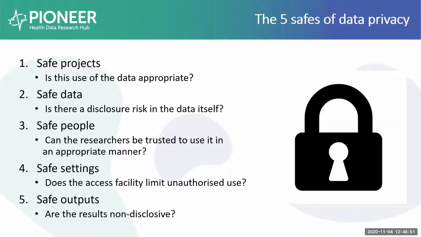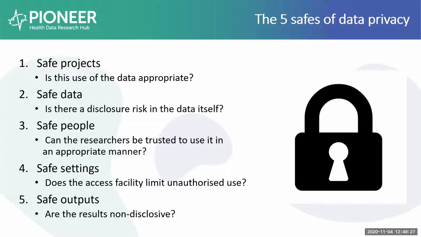So that's a bunch of principles which I think we can probably all recognise as data subjects, as people in the UK. In Pioneer, we've condensed those down into the 5 safes. So as I say, safe projects, we're talking about using it for research purposes. Is the use of the data appropriate? Is the organisation that wishes to perform the research appropriate? And is it going to be asking the right questions? Is it going to be providing important information for health and social care research?